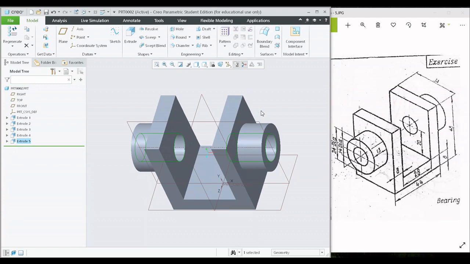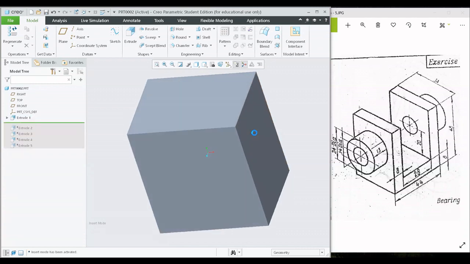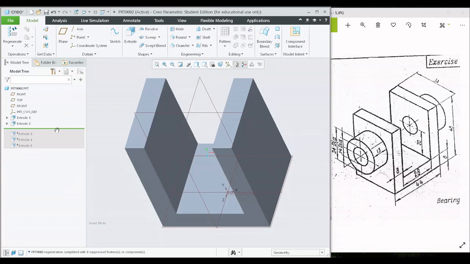So this is the procedure for creating this geometry, but let me just try to go to the first step. What you can observe over here is we have created the total geometry given to us as per the dimensions. Now let me go to the first step. What have we done over here? We have considered the total block, and after that we have removed the material from the center.